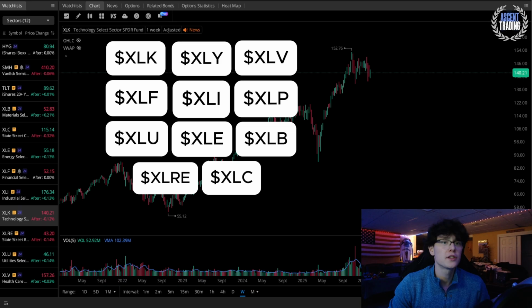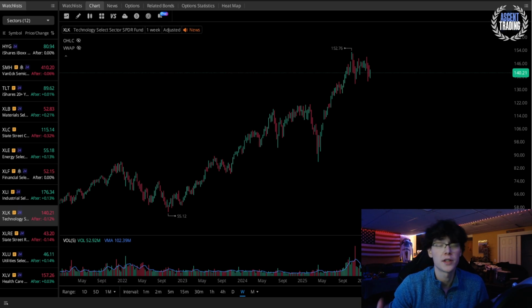But realistically, what we need to realize is that each one of these sectors is a core component of our stock market and our economy. So this is all relevant knowledge to our trading. We need to be aware of these sectors as we make trades because they influence our equities and they influence our indexes. They also influence themselves. They move themselves. You can trade these on a regular basis. I believe there's futures for these as well.